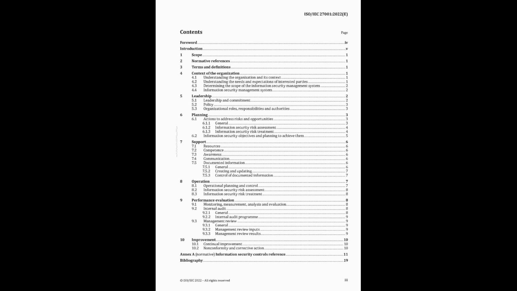Okay, we're almost through Clause 6, just Section 6.3 left, planning of changes. Sounds simple. It's brief, but important. It basically says when the organization needs to change anything in the ISMS, policies, processes, tech, structure, whatever, those changes shall be carried out in a planned manner. So no winging it. No ad hoc changes without thinking it through. Exactly. Changes need careful consideration, impact assessment, and controlled implementation. It prevents unintended negative consequences and maintains the ISMS integrity. It ensures changes actually help, not hinder. Planned and controlled change. Got it.